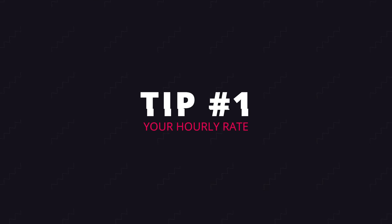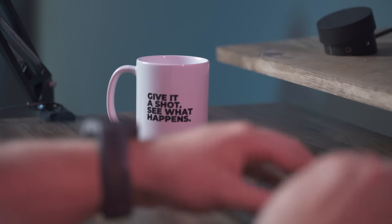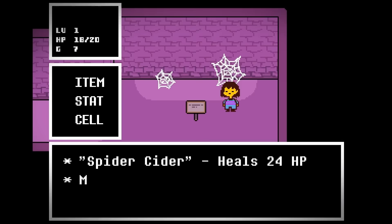Tip one is to consider your hourly rate as a game developer and how that relates to your budget. I don't have an hourly rate — I'm not even paying myself. I totally get that. I wasn't paying myself for my first title either. I was actually working a full-time desk job, probably just like you, or maybe you're a student, but this hourly rate will help you grasp what you're capable of.